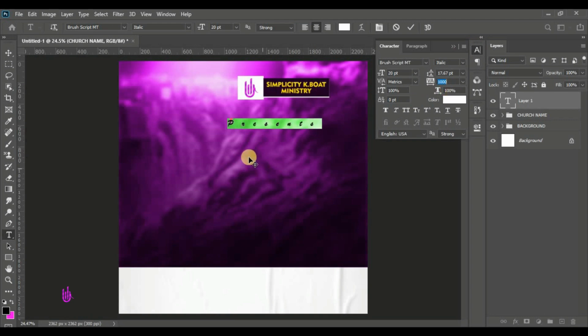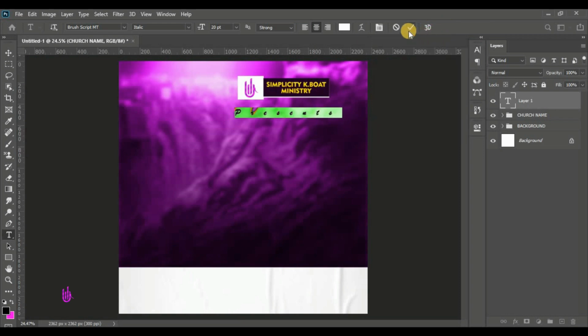I'm going to increase it to make sure it picks the ends of our church name like that. Okay, so from here I'm going to just close this and tick OK like that, and we are done.